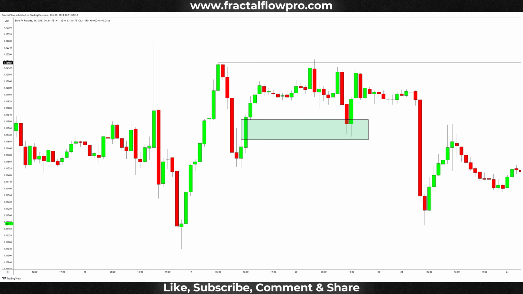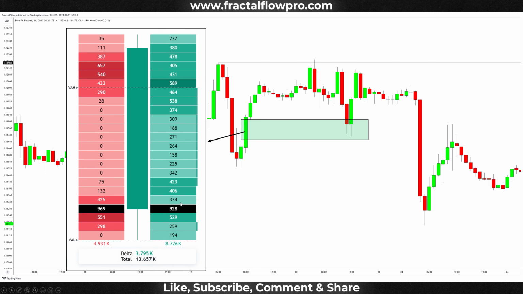People who know what fair value gaps are but don't know how order flow works indeed think that price reacted there because of the fair value gap. Let's take a closer look here and see the footprint of the area where the so-called fair value gap occurred. Once we see the footprint of the candle where the fair value gap occurred, we can see a massive stacked imbalance in the ask column and price closing above it, which represents strong buying aggression in that level. If you watched my last video, you know that stacked imbalances like that can be used as support or resistance. That is what makes price create that retracement to the upside after the bull trap we saw previously.